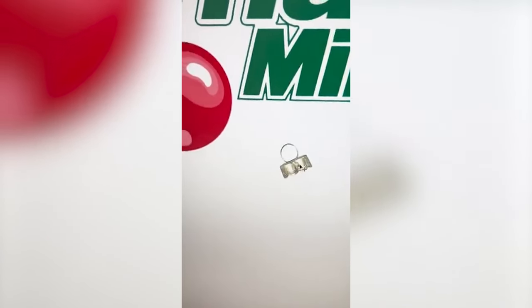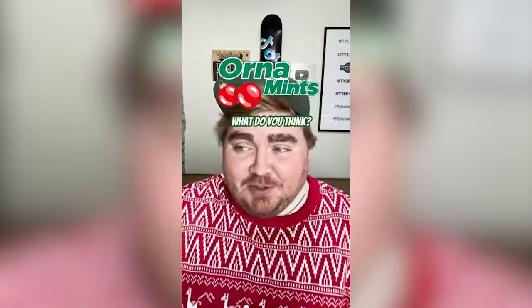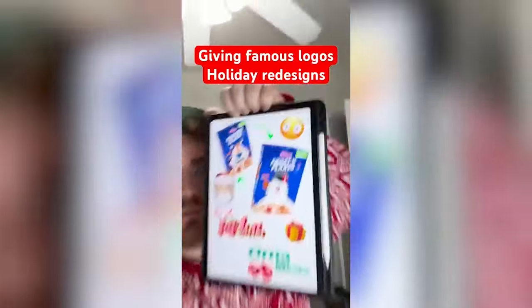I found this ornament topper online. I'm just gonna place it here, and here's the final result. This turned out so cute. Let me know what you think about it in the comments.